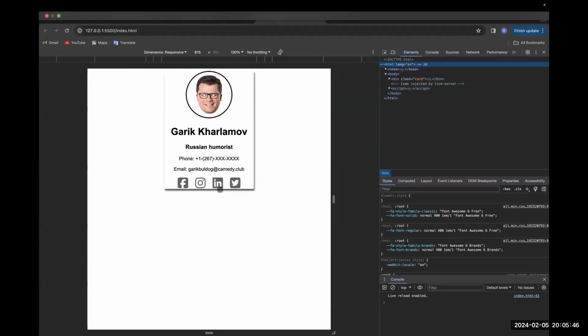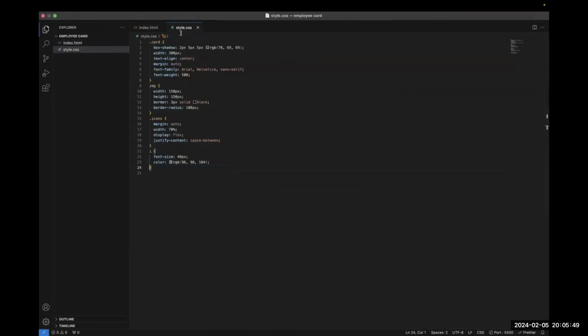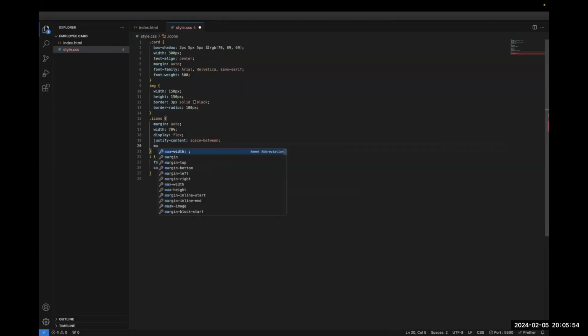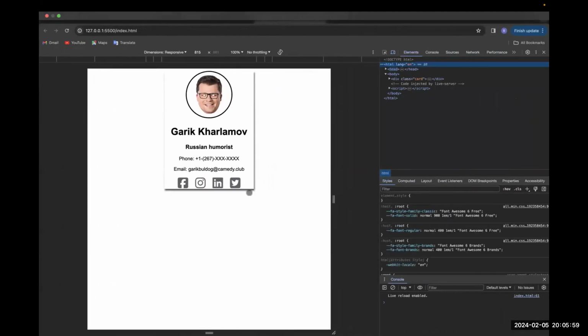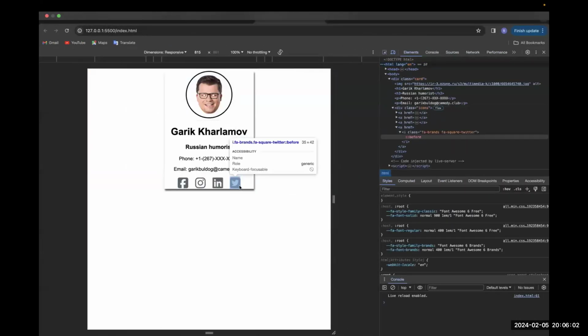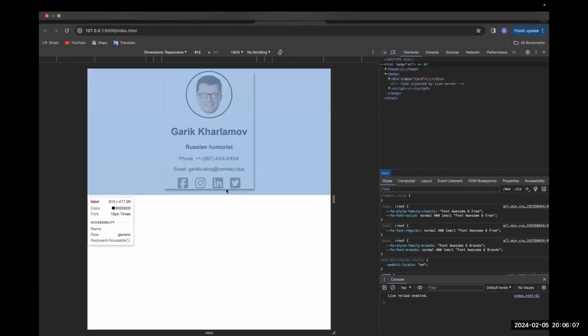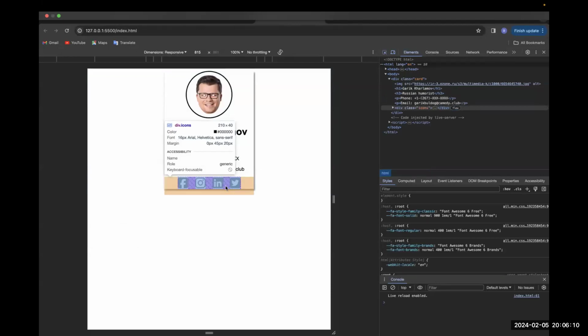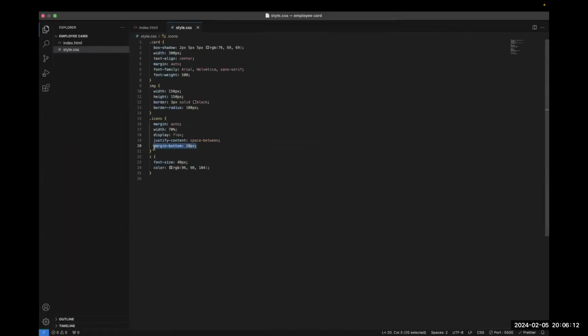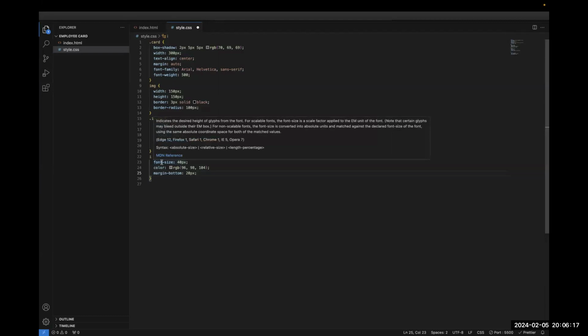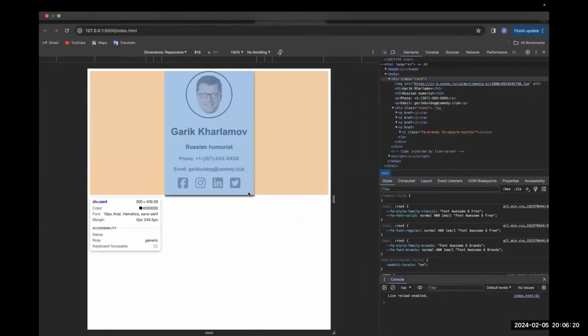Yeah, to the container. I did it, look at it. It's margin bottom of 20 pixels, and it works a little bit differently. Yeah, I have a margin right here, you can see it. But the border didn't move at all. But when I gave the margin bottom to every icon, it helped me. But yeah, I can just release it.